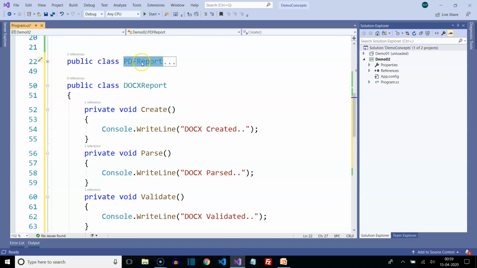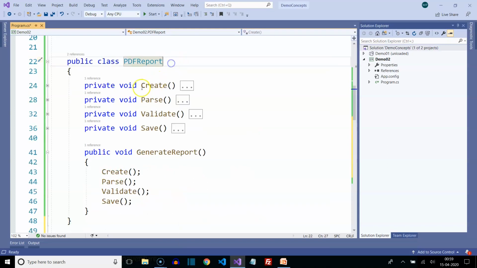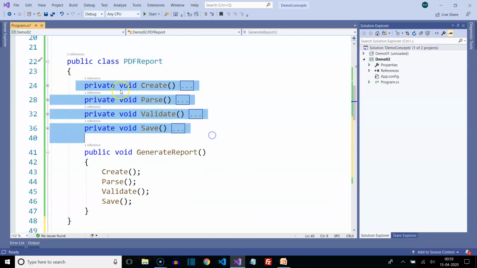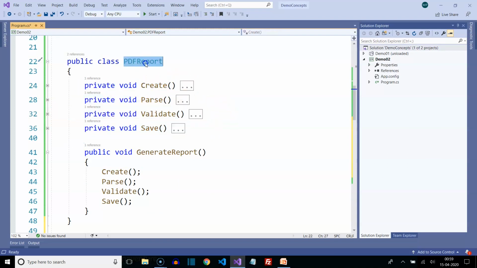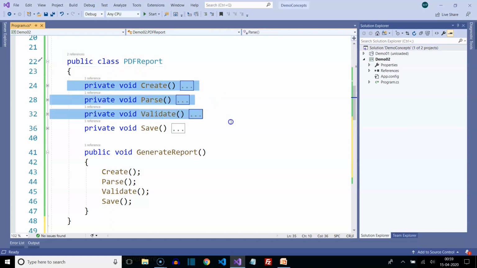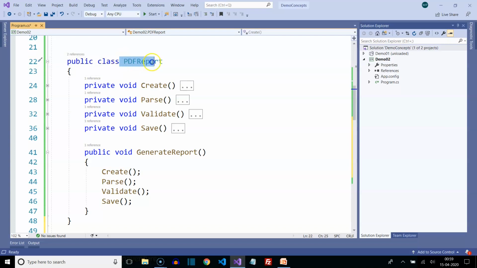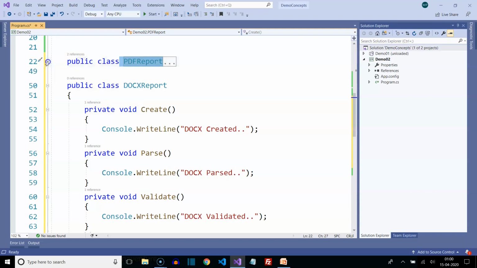Does that mean PDF report should be added as an interface? Hold on. If I make this as an interface, what will happen is I'll have to maybe only have declarations over here by the rules of C# or Java. And then what I'm going to do now is I want functionality as well in the base PDF, as it is a class not which is going to act as a base, but it's just a class written specifically for PDF reports. So if I keep the PDF report as a class, and if I'm looking for the signatures to be taken as it is, so can I have something like this, PDF report?